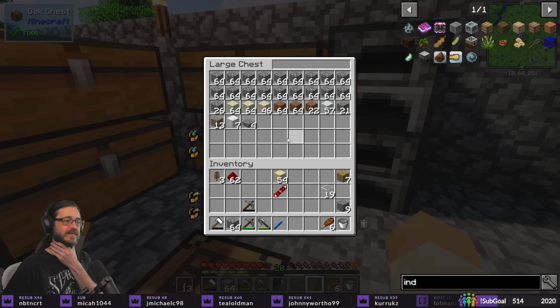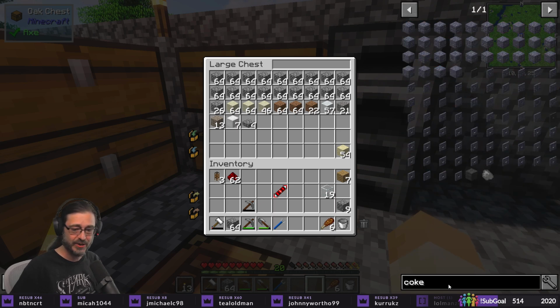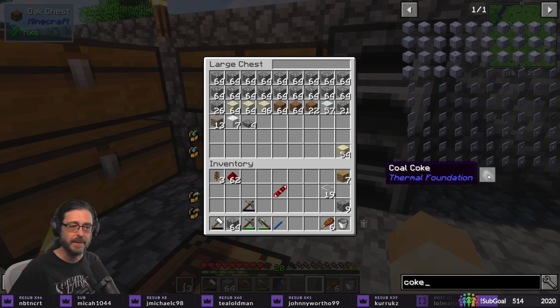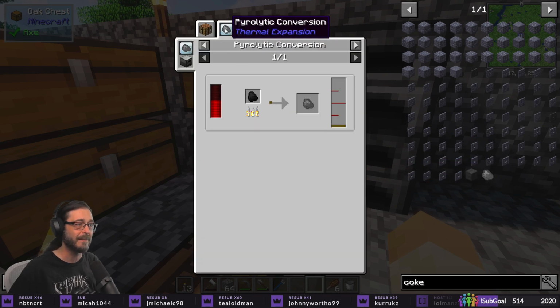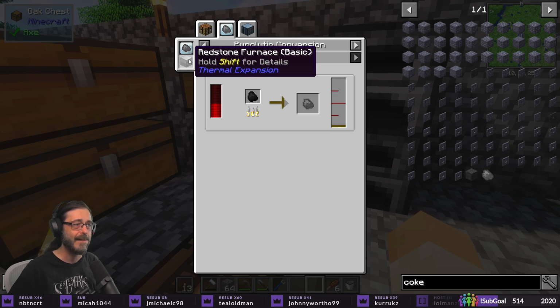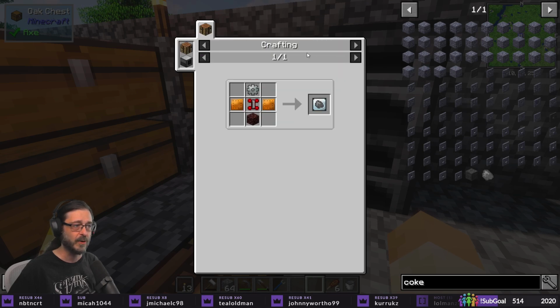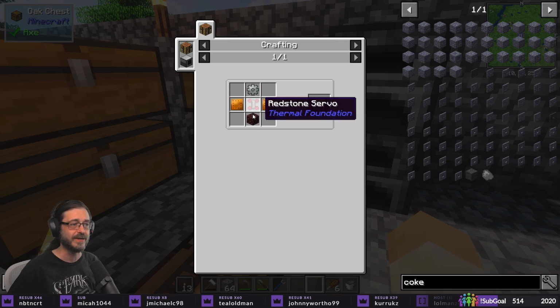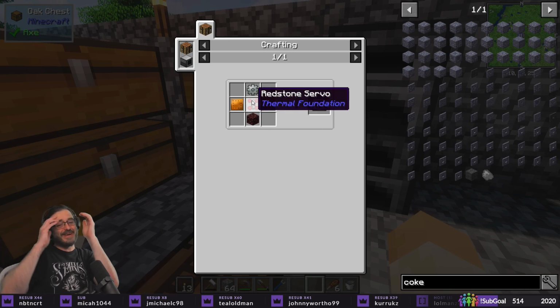Now, we can't make silicon. I mean, we can with sand, but we need coal coke. I should have thought this through. For us to make coal coke, we need a redstone furnace and this monster that requires nether brick. No, redstone servo. Mistakes were made.